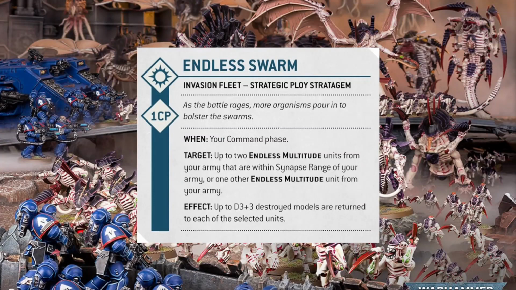If they've got Endless Multitude and you can attach leader bugs to them, it means you have a regrowing delivery system for those very powerful Synapse creatures.